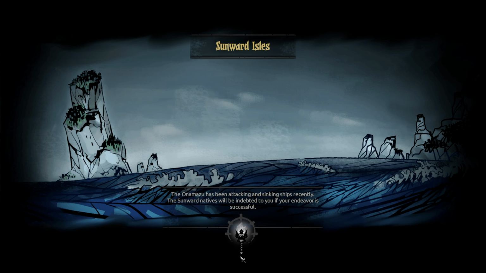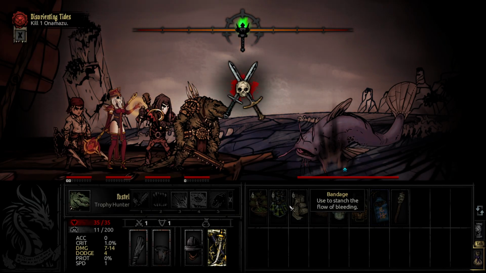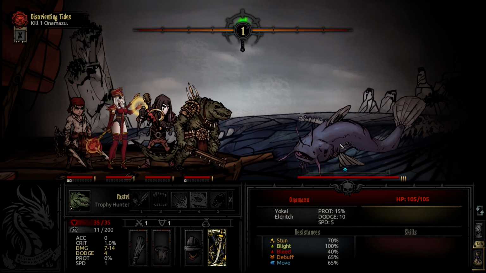Onomazu has been attacking and sinking ships recently. The summoned natives will be indebted to you if your endeavor is successful.